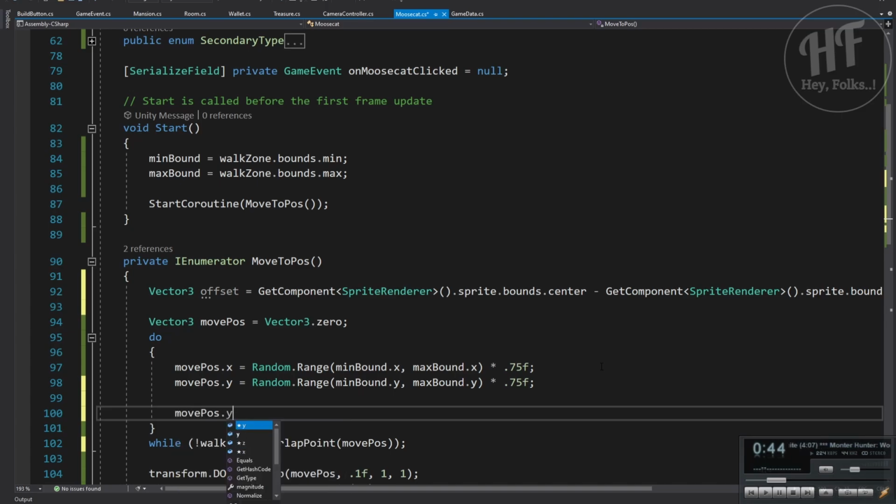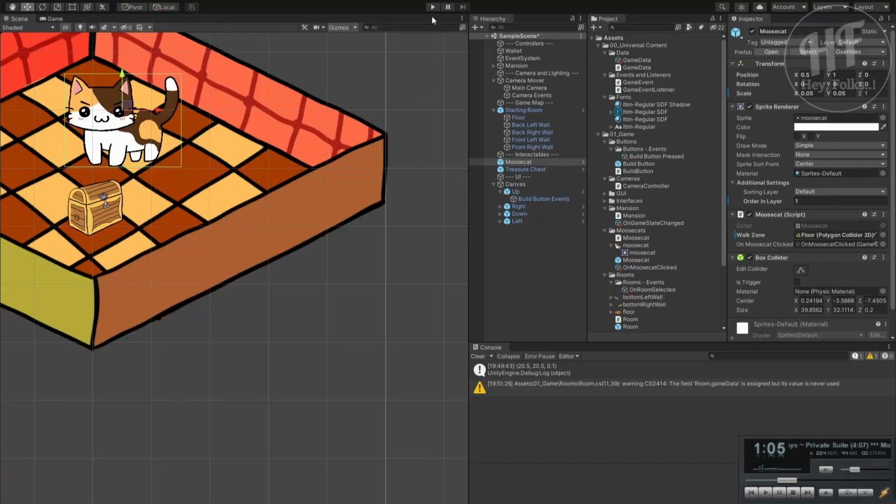Move pos dot y. If we subtract the distance minus offset dot y, minus equals, will you let me do that? You will. Aw, bless your heart. That's either going to be correct and I'm going to be happy, or it won't be, and I'll just come back to you later.